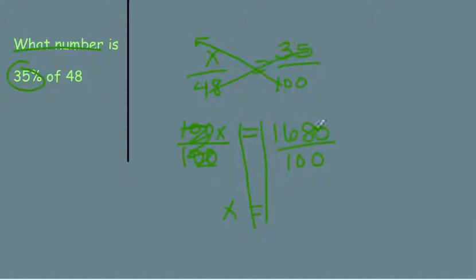And what is this divided by 100? Well, you might have to think about it for a minute. You might have to actually divide it out. Or you can remember from the last lesson when we were turning percents into decimals, all we did is move the decimal back twice, and that's technically what we would do here as well. So it would be 16.8 because we would move it back twice.